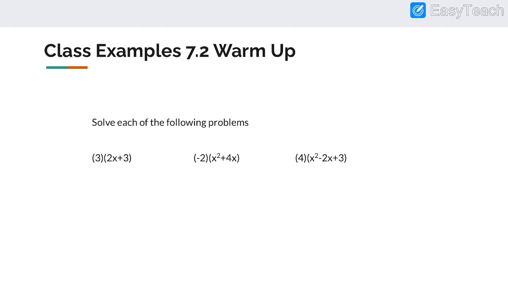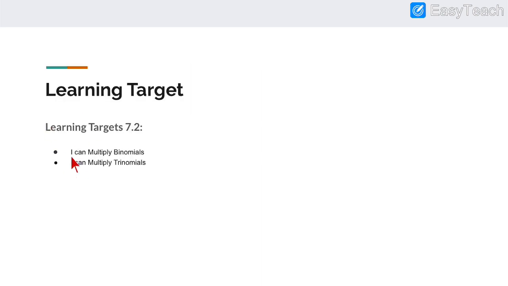So we're going to start with this warm-up. I want you to go ahead and solve each one of these and identify what the answer would be afterward. You'll put this in your notes and you'll put this on Canvas. Today's learning targets, we're simply going to learn how to multiply binomials and multiply trinomials.